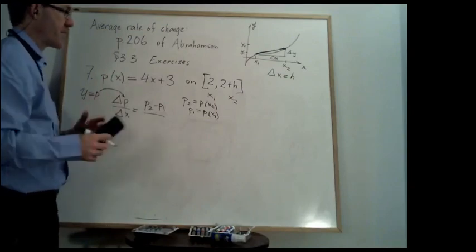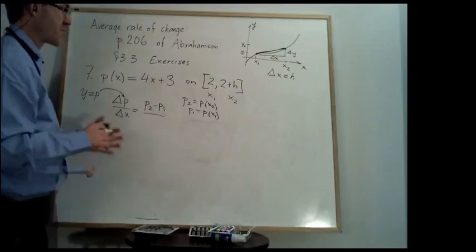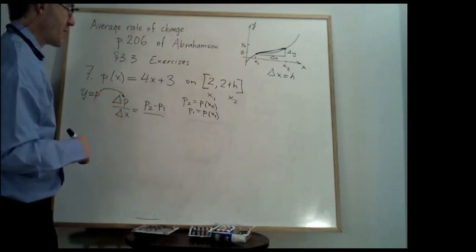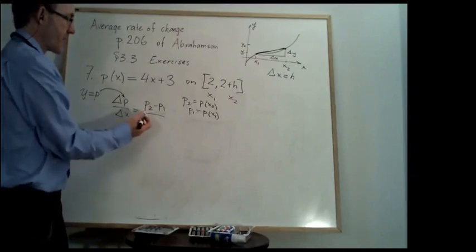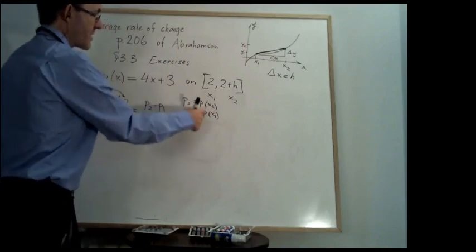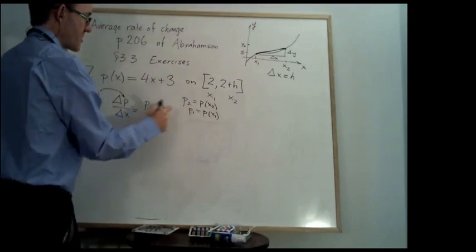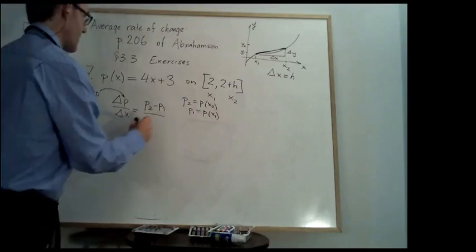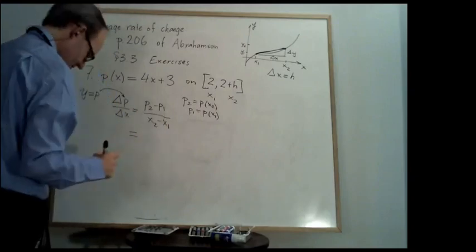I'm a physicist too, so sometimes physicists will do this. It's a bit of improper notation, but usually it's understandable. So you just have to remember the context. This is just like y, and this is a function p, so that doesn't get a subscript, whereas particular values of p will get a subscript. So those distinguish between the different kinds of p here. Over x2 minus x1.